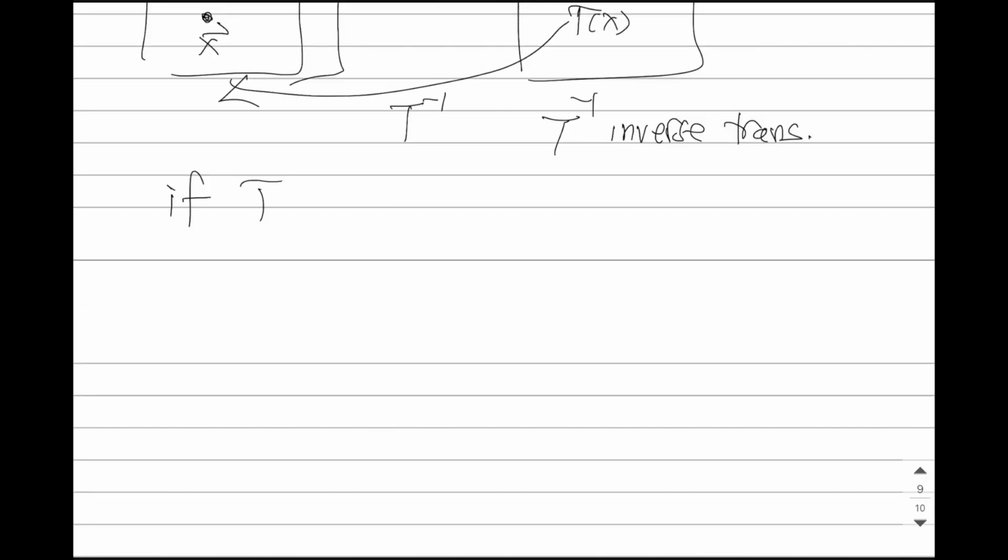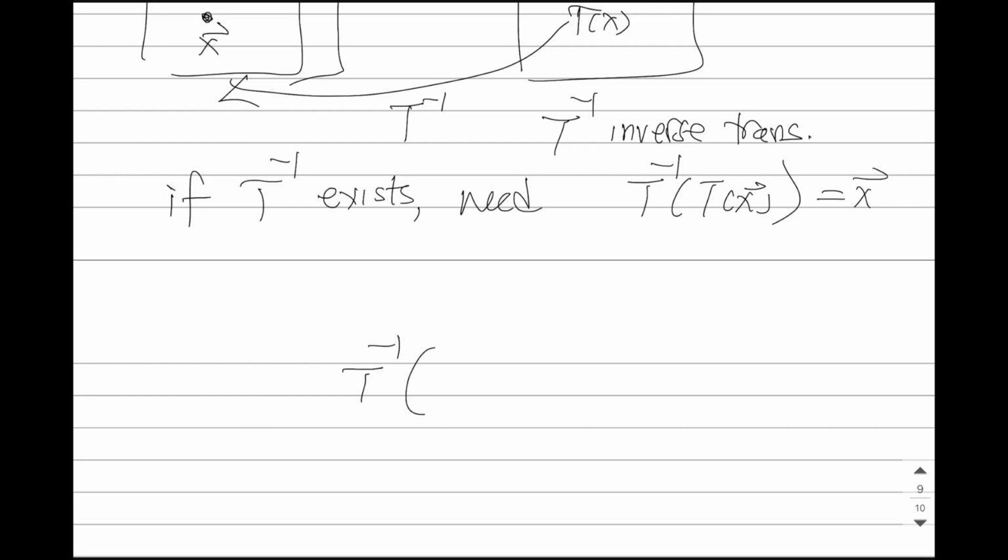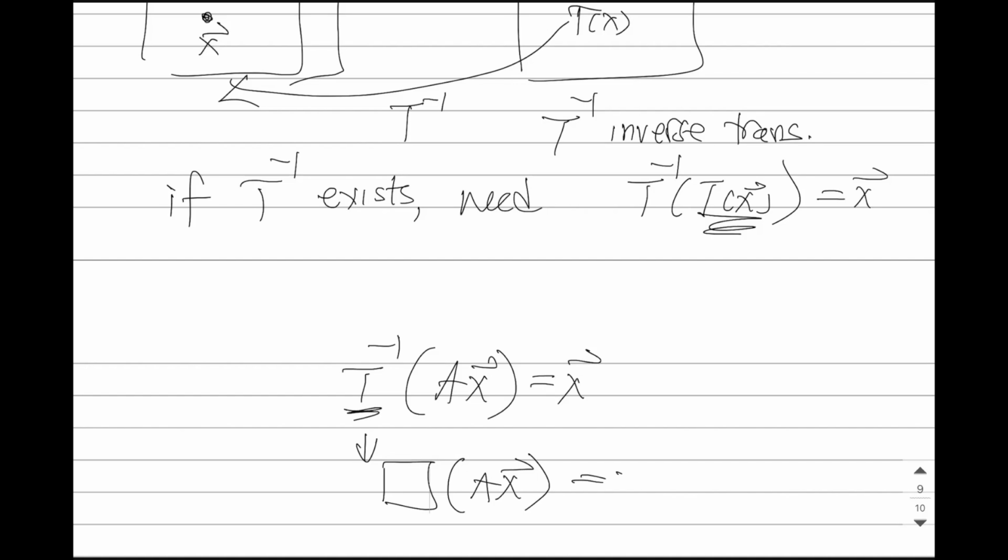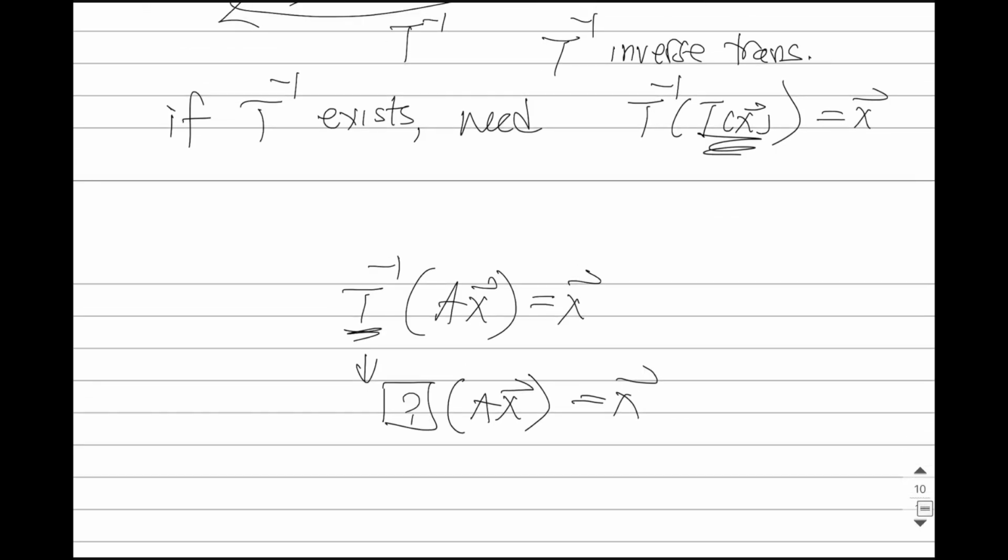If there is an inverse, so if this T inverse exists, we need this kind of thing to happen. If I apply the inverse to the answer that I got before, I should get back to what I started with. T of x is just a matrix multiplication. Now, if this really is a linear transformation or a matrix transformation, it should have its own matrix that I should apply to this to get back what I started with. So I think it's pretty easy to see what should go in this mystery box. You need that matrix right there to be the inverse.